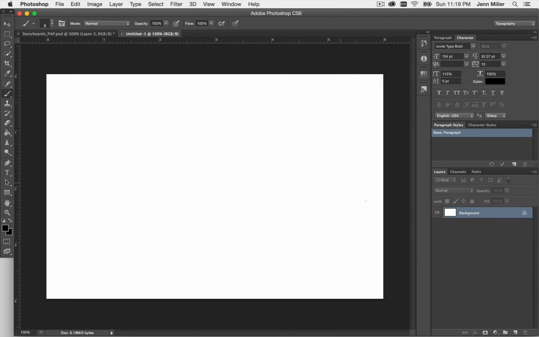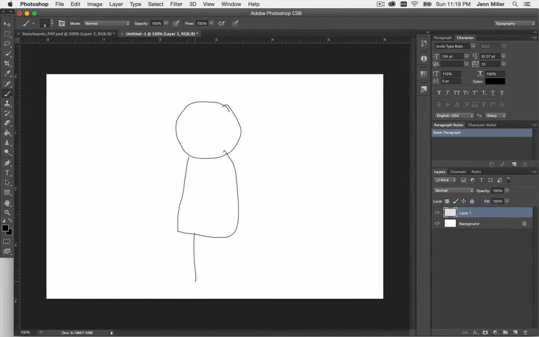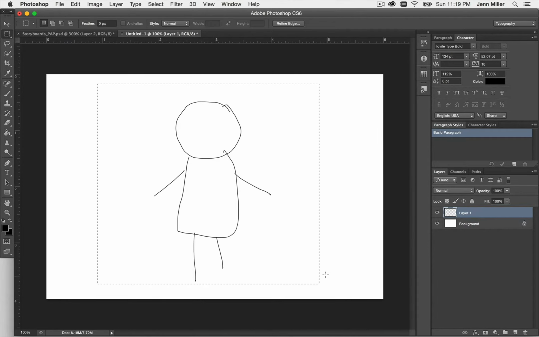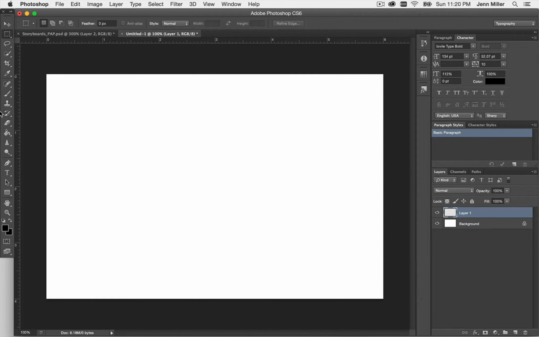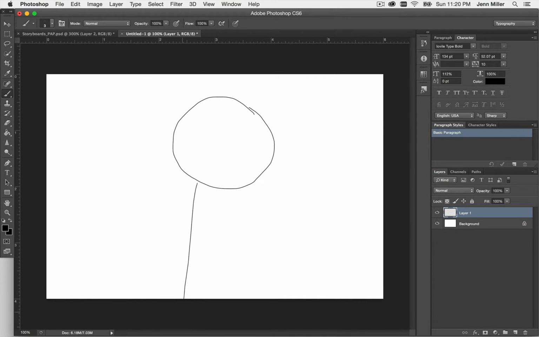a wide shot, which is going to show the character's full body. A medium shot, which would show the character from the waist up.